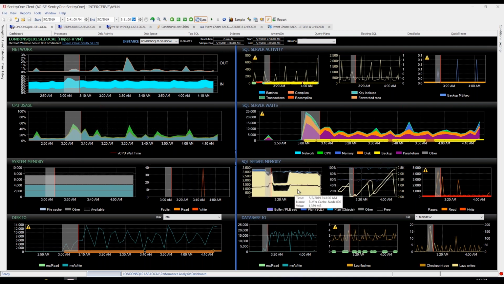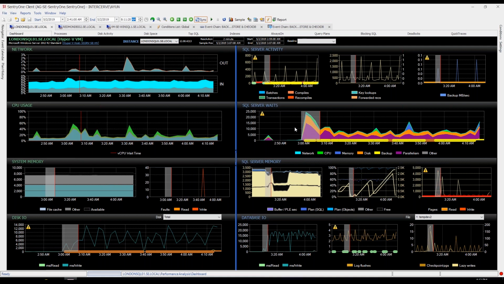And then if I look at my SQL Server memory graphs, I see that we have a big drop in page life expectancy and a big increase in page read faults. So all this information tells me that maybe I actually want to look for code that did a lot of I/O during this period of time. But hopefully you get a better appreciation of how simply being able to highlight and quickly visually correlate these different symptoms together allows me to very quickly gather more information and figure out where I need to go next.